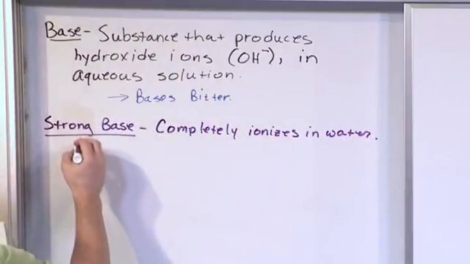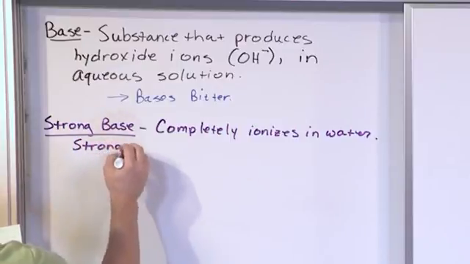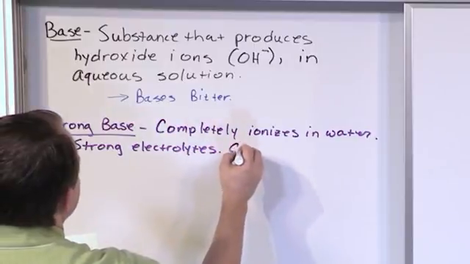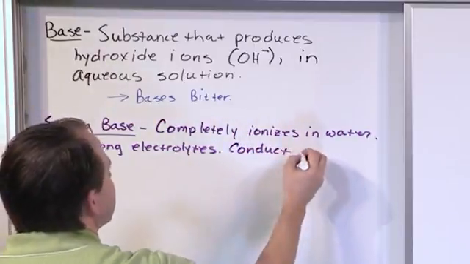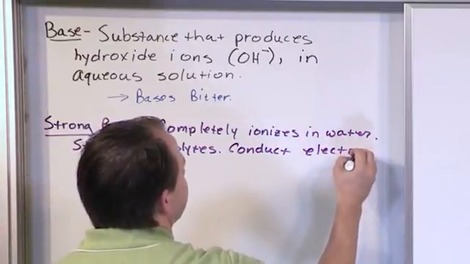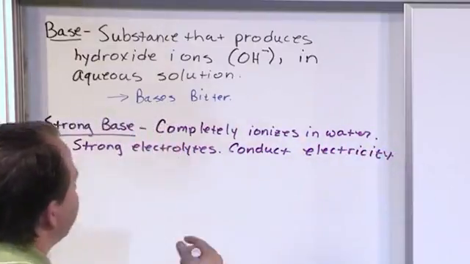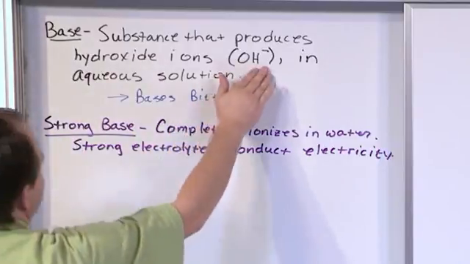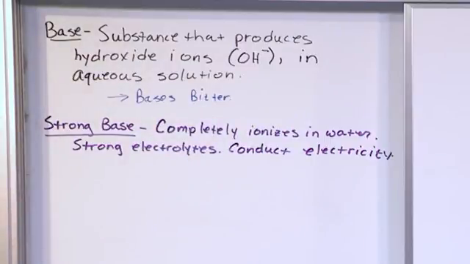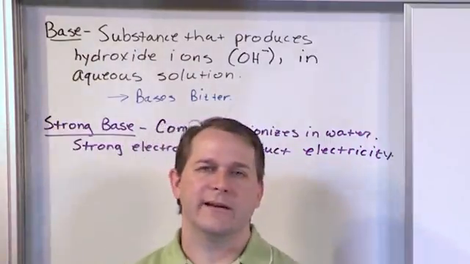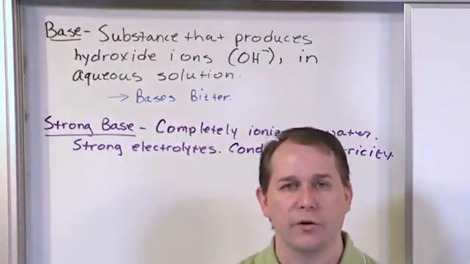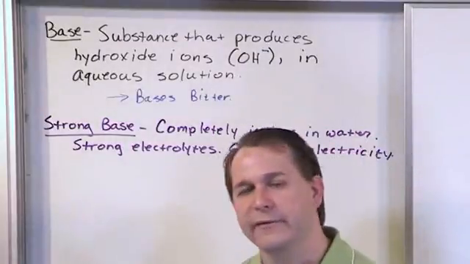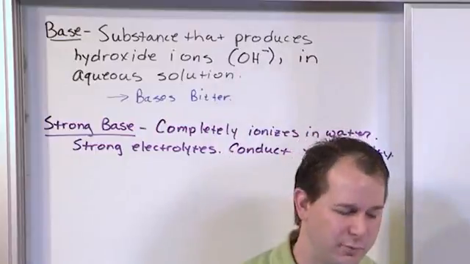So they are strong electrolytes, and they, of course, conduct electricity. So the definition is basically the same. If you have a substance that's a base that breaks down fully into these hydroxide ions and then whatever else the base is made of, then there's lots of ions floating around in solution. Because of that, they can conduct electricity well, and we call that a strong electrolyte. So the bottom line is the strong acids are also strong electrolytes. The strong bases are also strong electrolytes, and that just comes about because they break down readily.